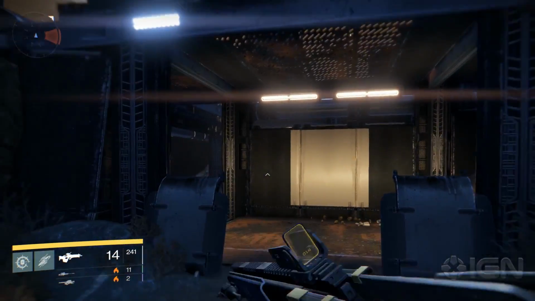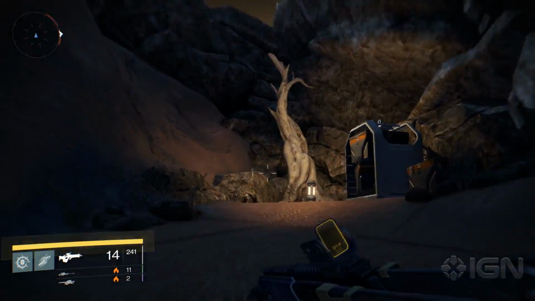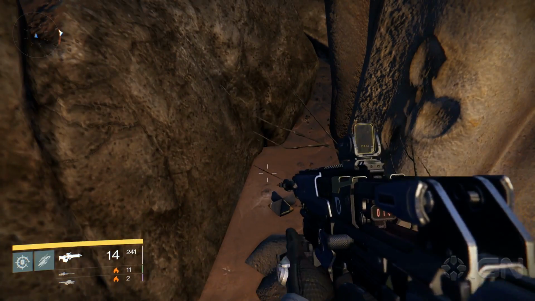Next, in the Rubicon Firebase area, head through the entryway and towards the rear left wall. There's a small crack you can slip through to find a tree behind. A ghost is sitting there in the tree's roots.